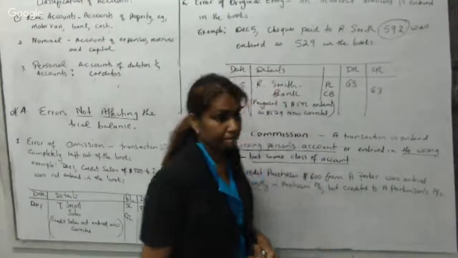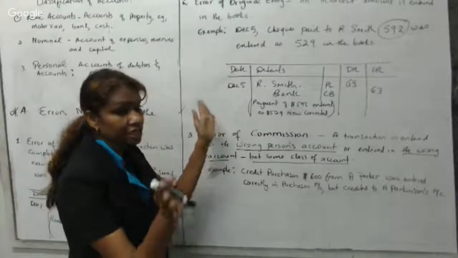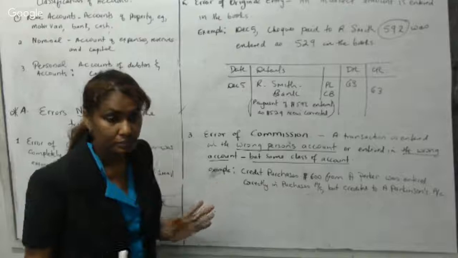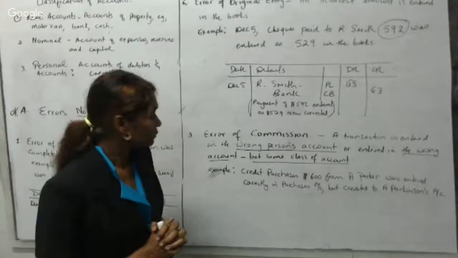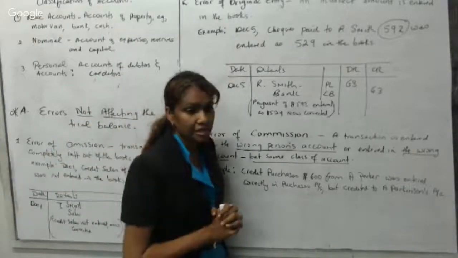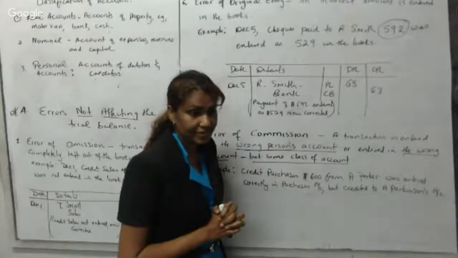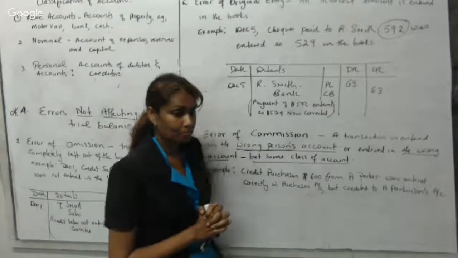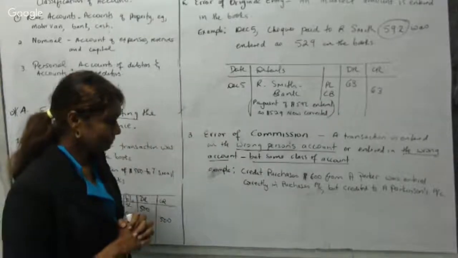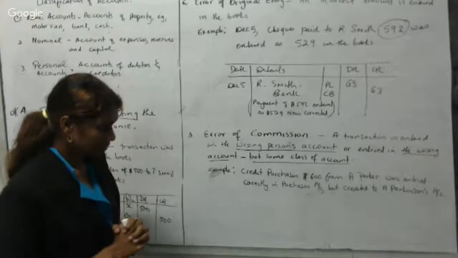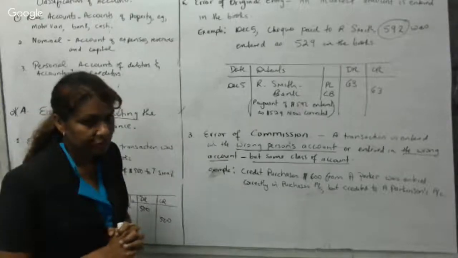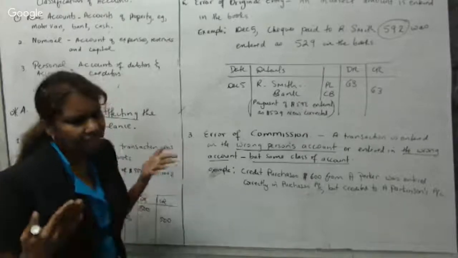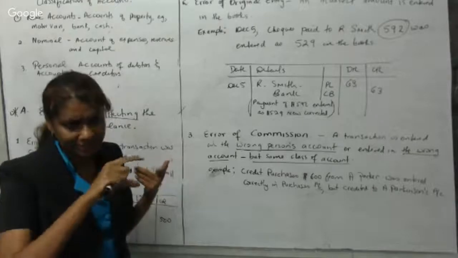It's already entered in purchases, so you're not going to trouble the purchases account at all. Most times, the name is correctly entered there too. The details are fine. For example, the purchase is with Parker, but under purchases you put Parkinson. So the details are still wrong. If that's the case, then yes, you have to go back and correct the details there.